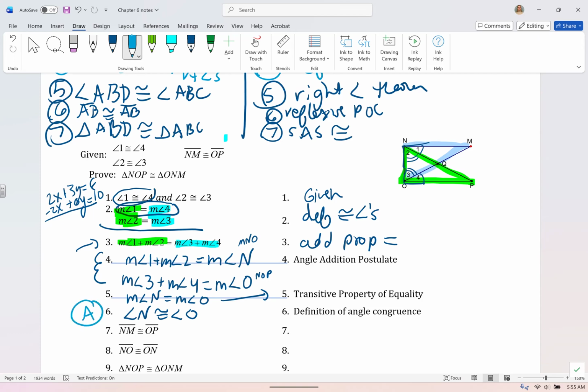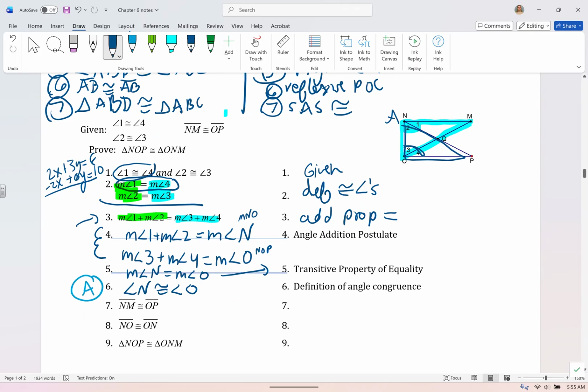So what have we shown that's congruent? Okay, I'm going to go back to our diagram. We've added those together because their parts are congruent. So therefore, in the top triangle, we know this angle up here is congruent to the angle at the bottom. If you look at this bottom triangle, this angle down here. So we've got an angle that matches the other angle. And then we also know from the given that NM and OP are congruent. So they tell us this matches this right there. So we've got a side.